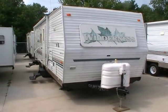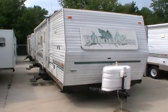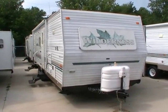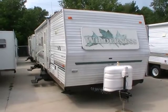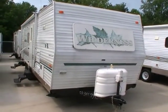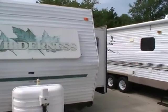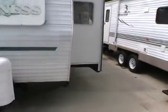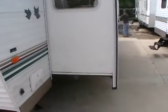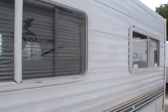Good afternoon folks. Big Bo here with another great travel trailer value from Parkway RV Center. Today we're looking at a 2003 Fleetwood Wilderness Freedom Edition, model number 30N. This 31-foot self-contained travel trailer has one power super slide-out. It's in excellent condition for the year model, fully self-contained with all holding tanks.